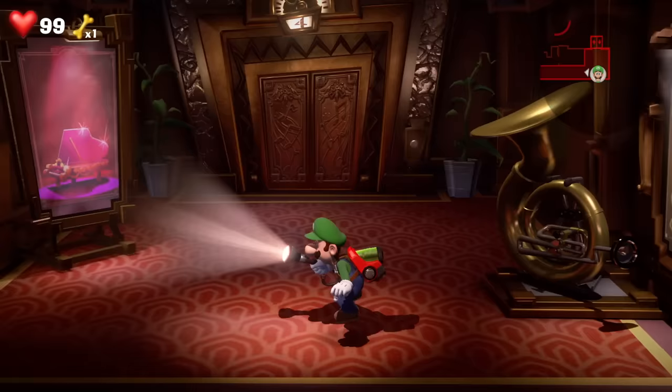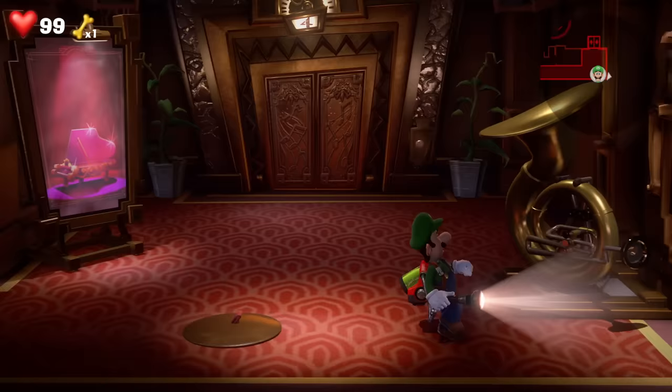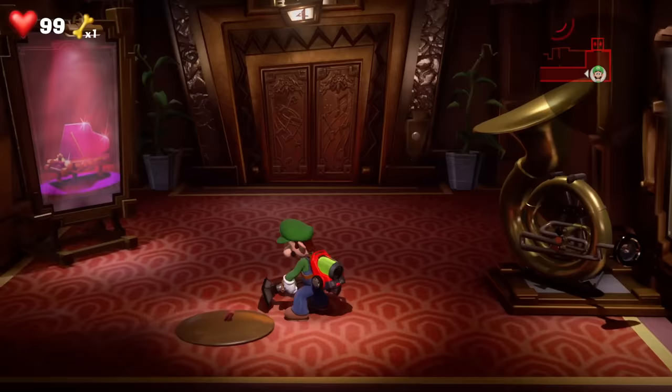Oh, wait. What the? Oh, what in the world is that? Oh, it's a cutscene. I think that's a cutscene. Oh, and what I wanted to do is try shining this light over here. Does that work? Okay, that does nothing. Okay, but what in the world is this? Why is this here? Why is it running away from me? Is it haunted?